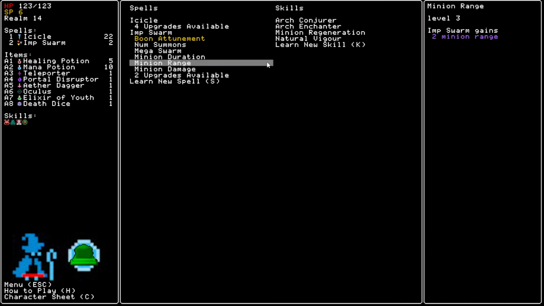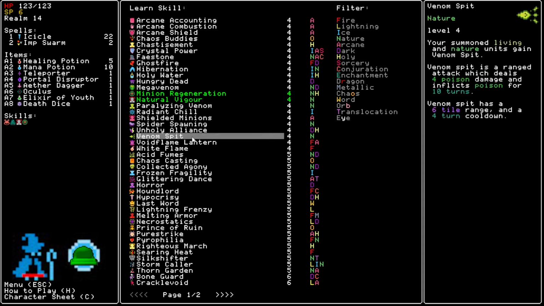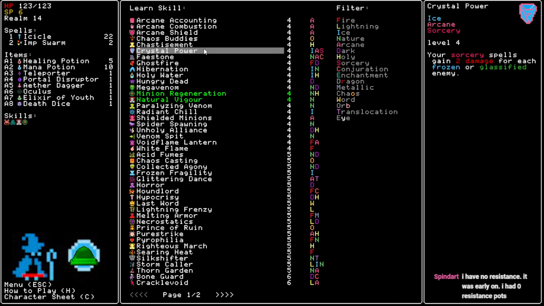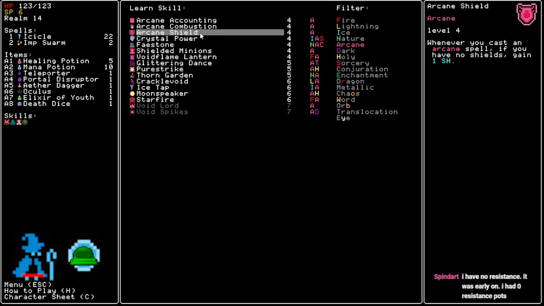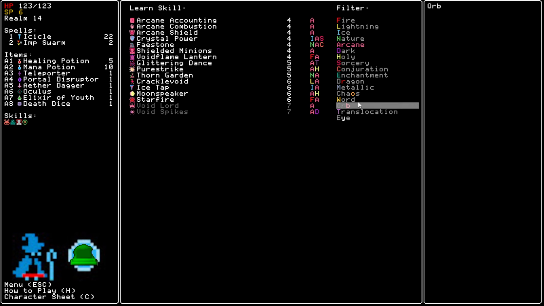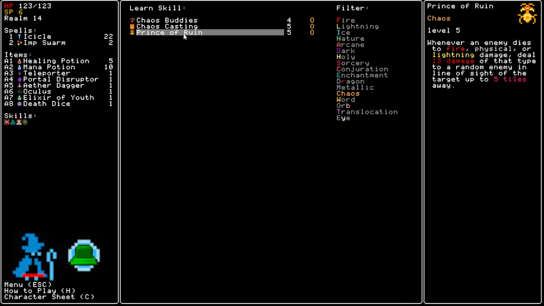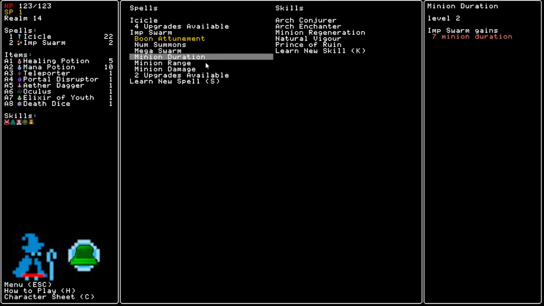I have 6 experience. What would I want to get with my 6 experience? Whenever there's something that gives shields to your allies, right? It's like an arcane thingy. Arcane shields? No, not that. Shielded minions: minions you summon gain 1 shield. Is this okay? It makes my guys more tanky, but I don't know if I care. Oh, you know what I should get? I should get Prince of Ruin. Yeah, good old Prince of Ruin, nothing beats that. Very good, because the imps that I summon are Fire Imps or Spark Imps, so they will all trigger Prince of Ruin.